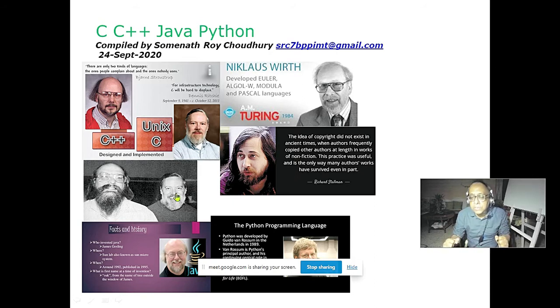If you want to know Python very well, you have to know C, you have to know C++, and you have to know a little bit of Java and Python. If you compare all these things, then you can say I am good at Python. Because the majority of things in Python is taken from C++. I think C and C++ are the mother languages everybody should learn.